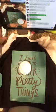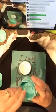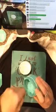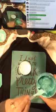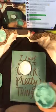Okay, so I'm going to go ahead and open my Couture teal. As you can see, this is my favorite color. I use this a ton. I will have to order more Couture teal for sure. I use it on everything. Tote bags, t-shirts. I've put it on tea towels, you name it. Anything I can ink, I'm throwing it on there. All right.